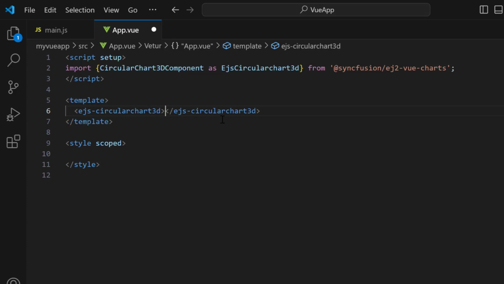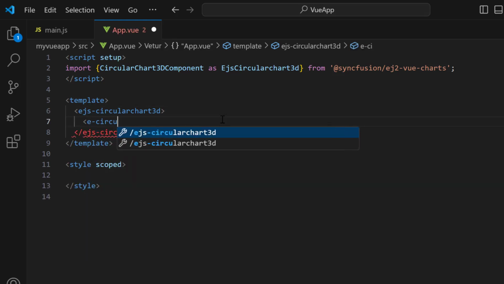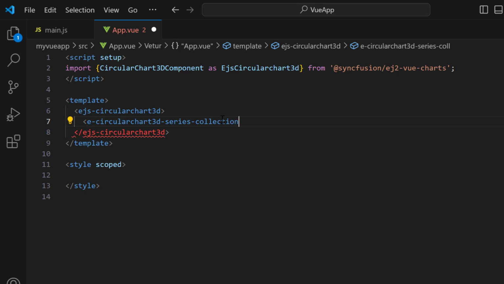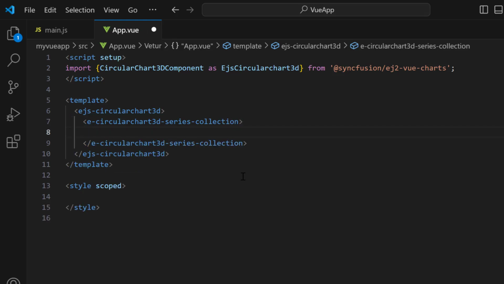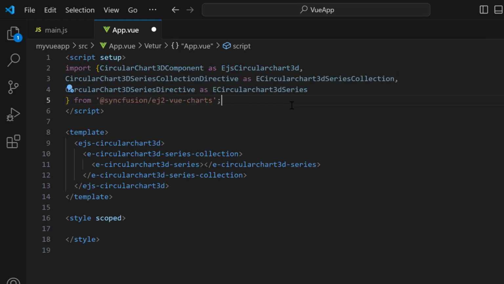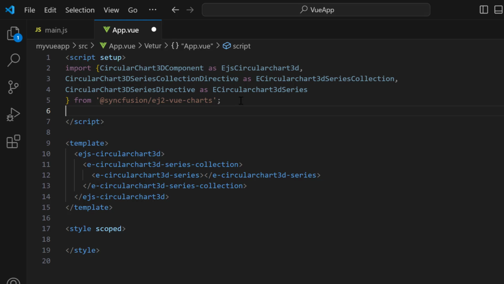To add the data source for the 3D Circular Chart, I need to add the CircularChart3DSeriesCollection tag, which receives n number of e-circularchart3d-series tags. Here, I set a single e-circularchart3d-series tag. To use these tags, I need to import the CircularChart3DSeriesCollectionDirective and CircularChart3DSeriesDirective from the Syncfusion ej2-vue-charts package.